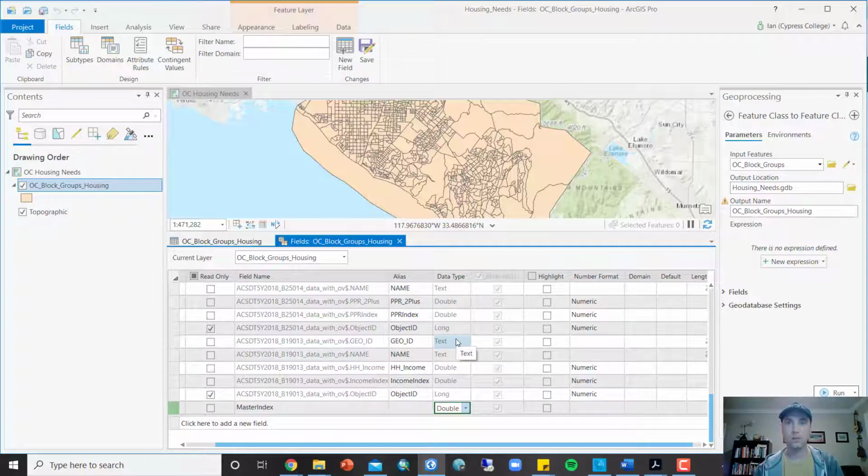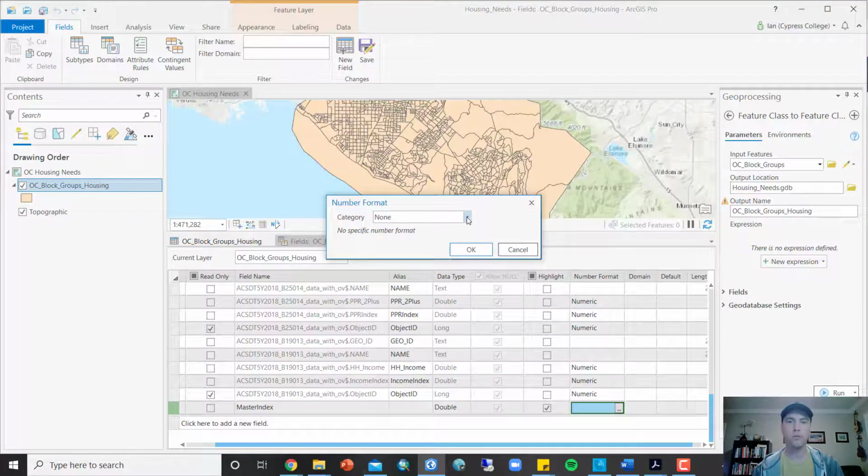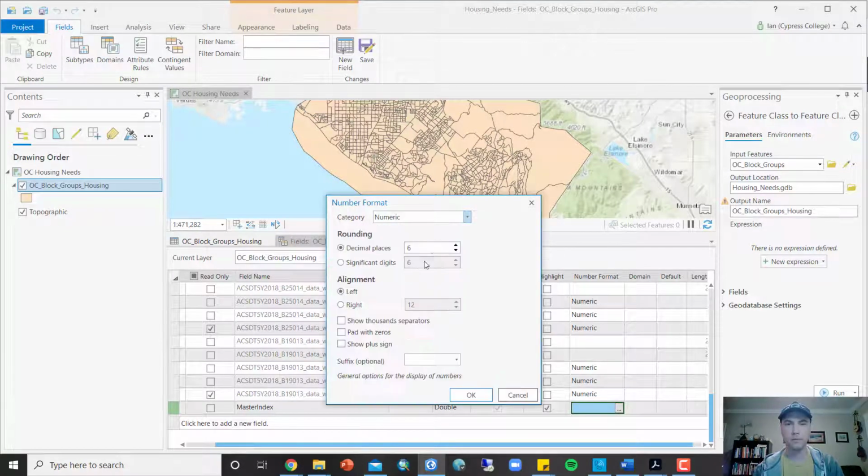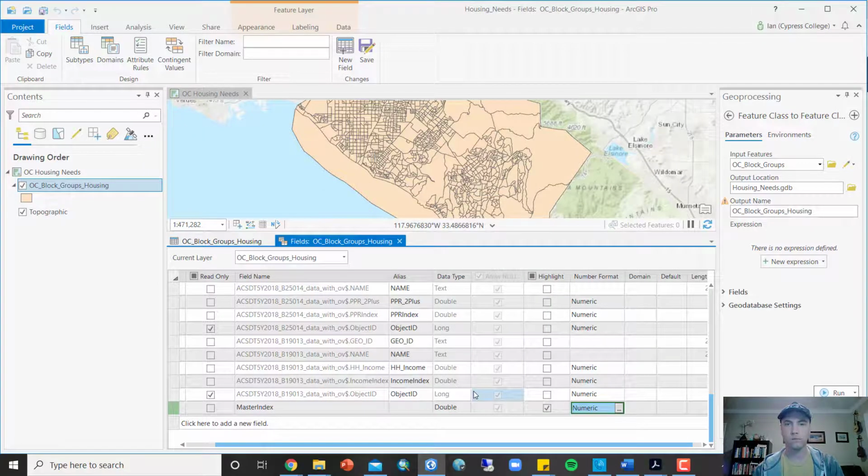It means you can have lots of numbers after the decimal place. Check highlight just to make it stand out more. Then click here under number format, hit the 3 dots to bring up the number format window, and let's change it to numeric. And we'll leave rounding at 6 and hit OK.